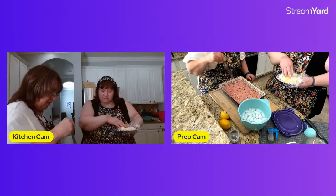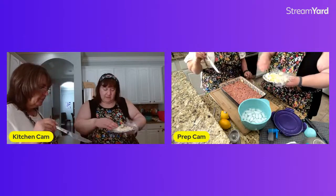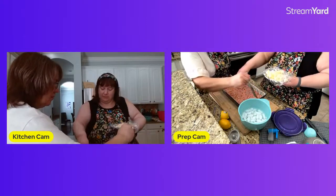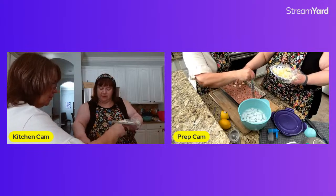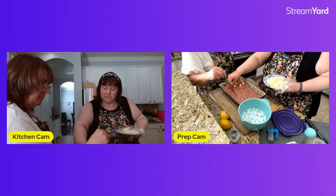I think you got them all right. I think so. Yeah. We're just going to put all the butter, like one per square I try to do. And that's what the hole does too. It gets the butter all over.